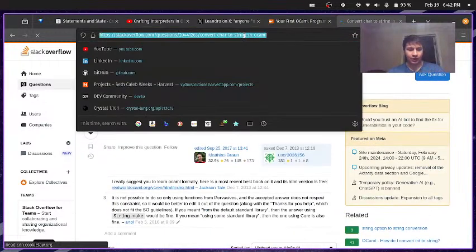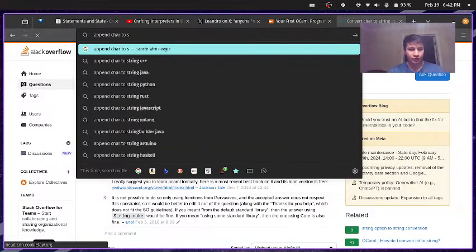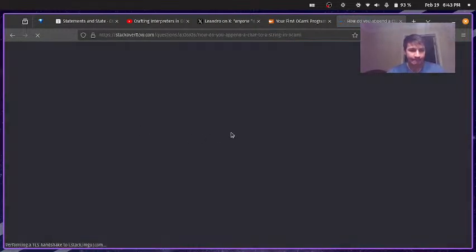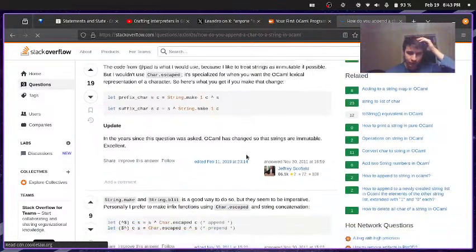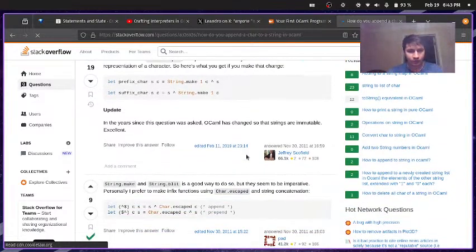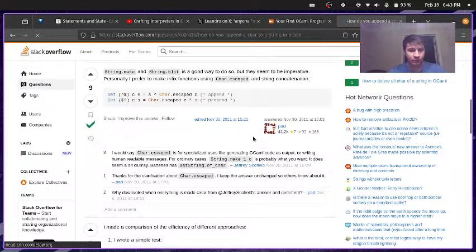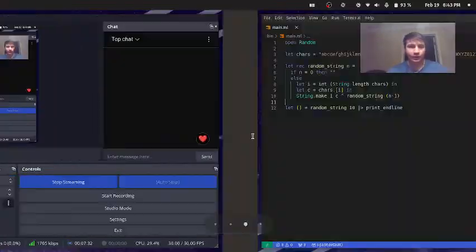Let's see if you can append char to string OCaml. Yeah, that's how they're doing it. Okay. All right. So that looks like that's how it's doing that.